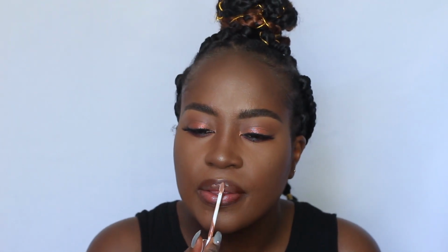I'm gonna take my Neat Freak lip gloss from the ColourPop X Makeup Shayla collection. I really like this gloss. It's actually transparent with just some iridescent pearly sparkle to it. You won't be able to see it unless you come up close, but it just gives your lip this nice sheen of clear gloss, and I really like that.